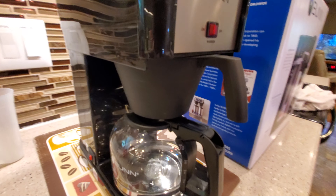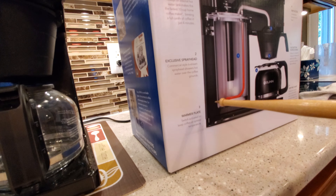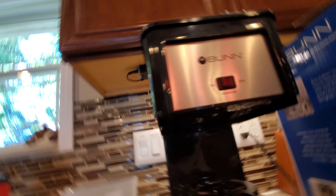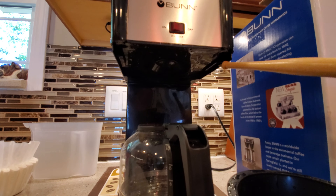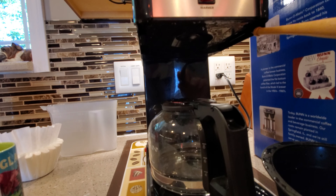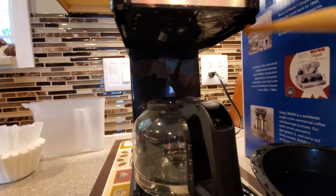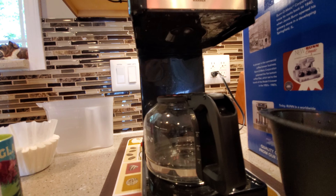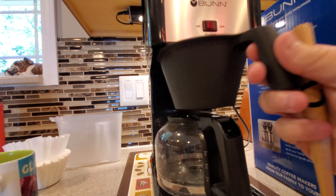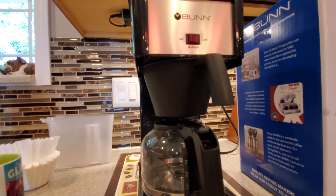I did have to send the first one back from Amazon. There was a little piece of plastic floating around in the box and it was from the filter tray slides. The way they ship it, this piece was in the slides, and if it gets bounced around or hit too hard, these little tangs break off. Without those little tangs, it was hard to get the tray to slide in correctly, so I just sent it back and Amazon sent me another one.